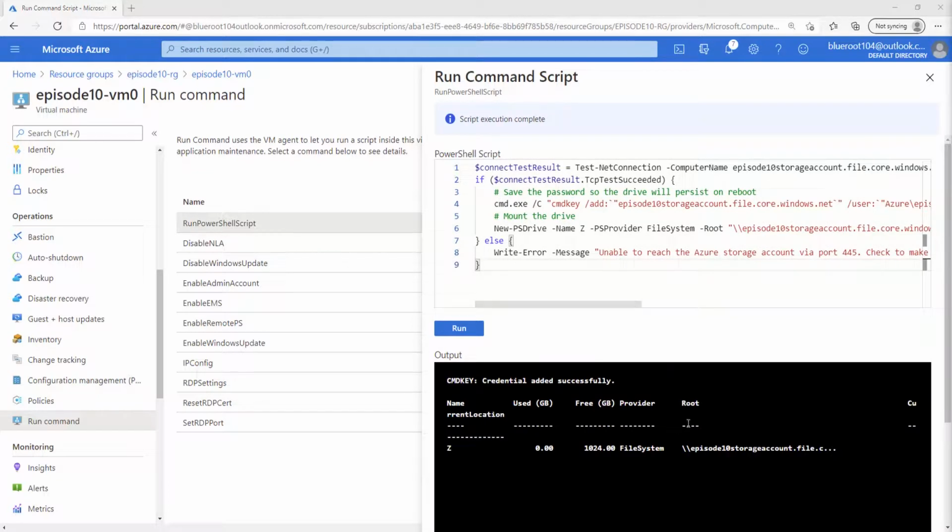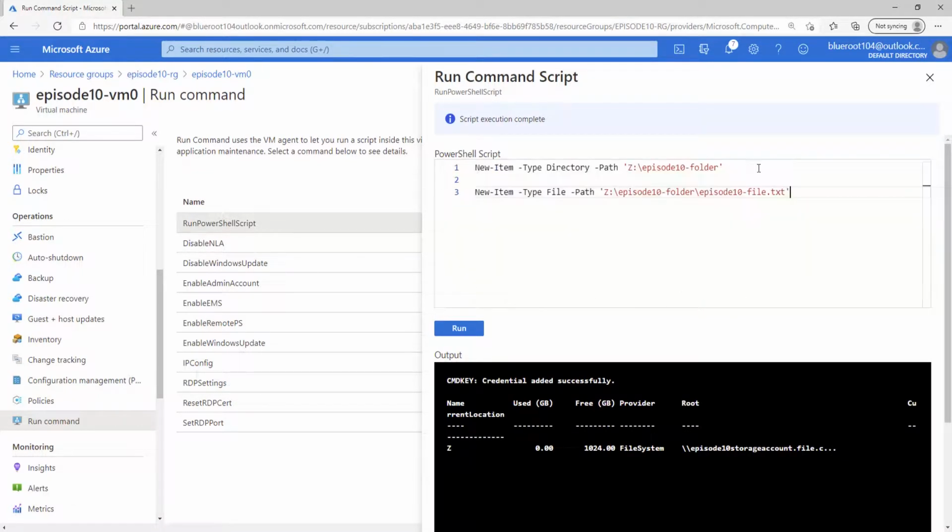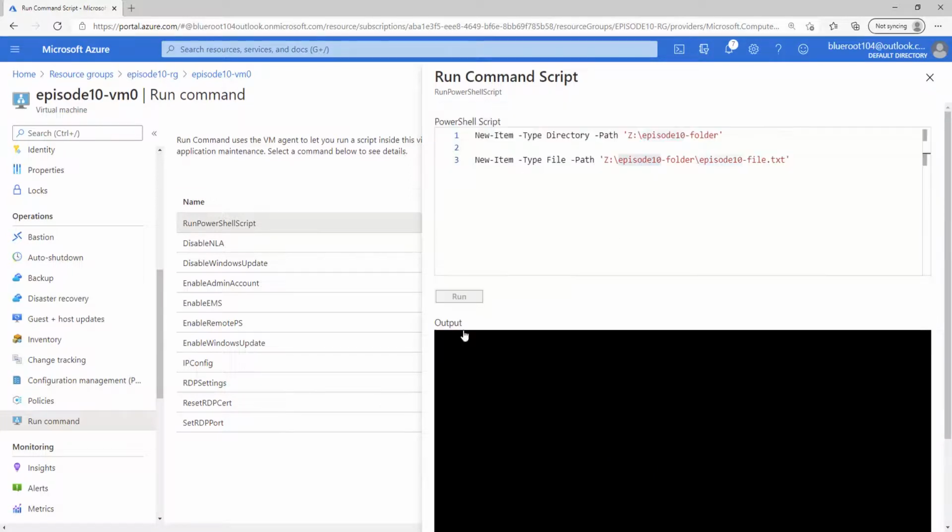After you verify that the script completed successfully, I'm going to paste in this script here and make sure to edit these variables here with what works with your environment. And go ahead and run that new script.